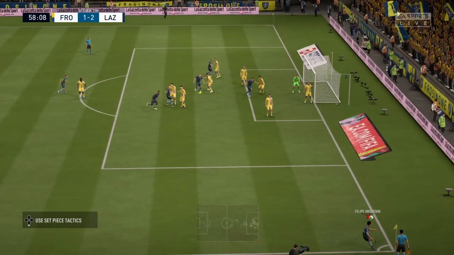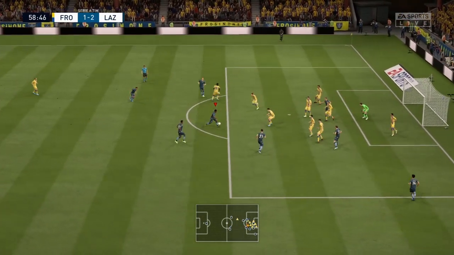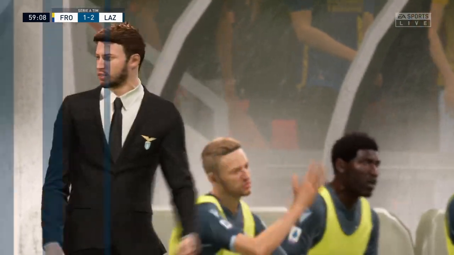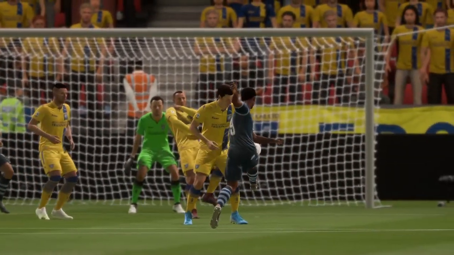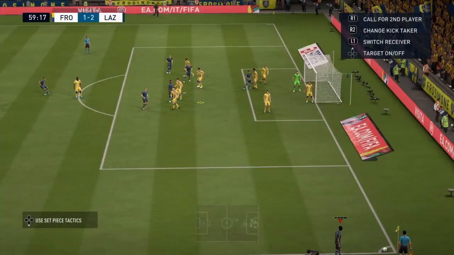59 minutes gone. Felipe Anderson with the cross. It's a good one. It goes all the way through to Cataldi. Good pass into Jonathan David. This time, he puts it over the crossbar. How have we not buried this game? Oh, it's a corner. It's a very good block.